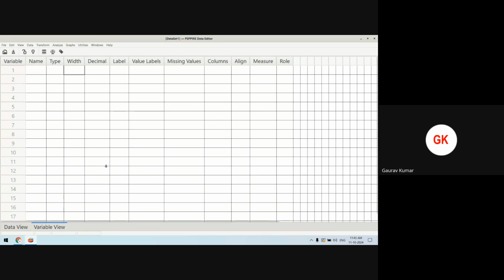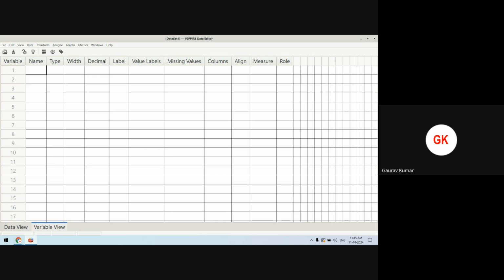Okay, one point we should be very clear about: to analyze any data, first of all we have to define it. When we go for data definition, data declaration, it comes under a specific technical term known as schema.